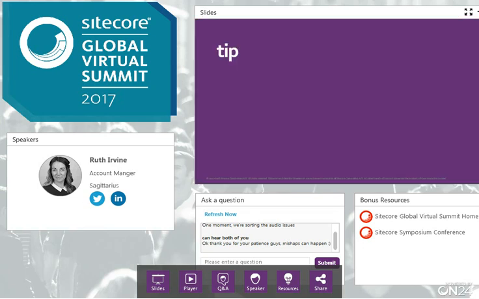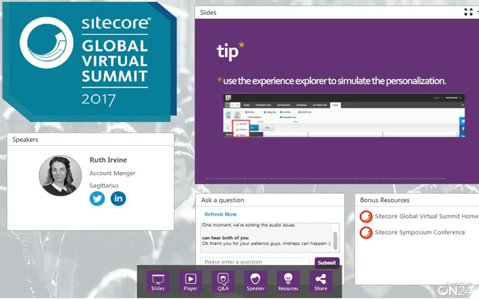Just a tip, within the Experience Editor, there is such a thing called the Experience Explorer. Now, this is a really key bit of functionality with Sitecore, which I actually think is quite bedded down and not always that obvious to find. But what this allows you to do as a user is basically a simulator for personalization, because I'm only going to be able to see what components I'm changing if I've simulated that.